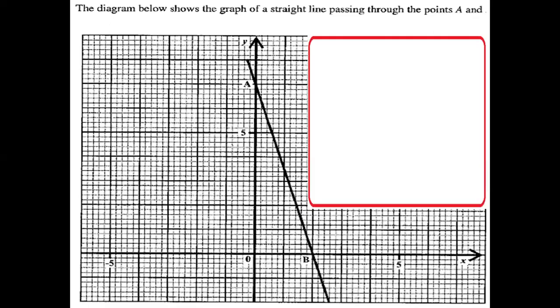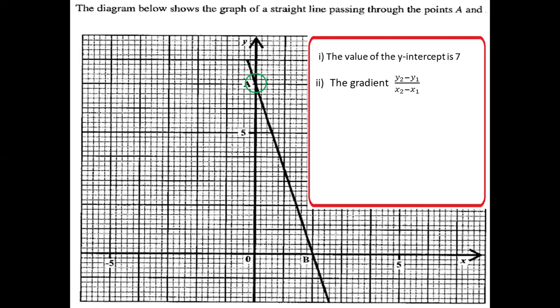So first, if we look at the y-axis here, the first numbering is at 5. Normally you have 1, 2, 3, 4, 5, and so on, but we have 5 here. That means at point A, the y-intercept is 7. So the line cuts at this point, it's at 7. That's part 1.